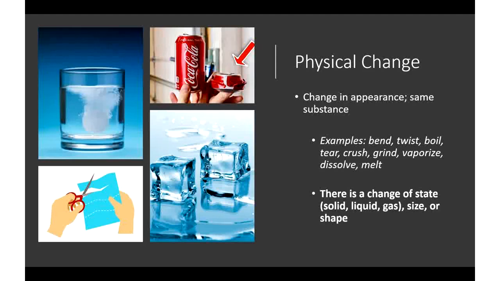Other examples of physical change include bending or twisting, like bending or twisting a wire. That's just changing the shape. When you evaporate a substance, that's going from liquid to gas. When you freeze a substance, that's going from liquid to solid. You can grind something to change the size, like black pepper grinders, right? You have like the black pepper balls and you can grind them up so that it's smaller size, like flakes. So again, a physical change, it's just a change of state, solid, liquid, gas, or size, or shape.